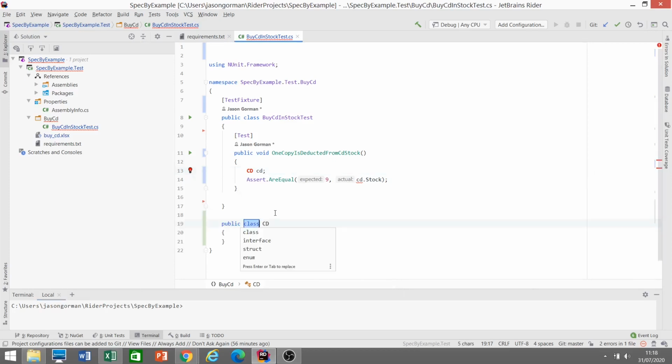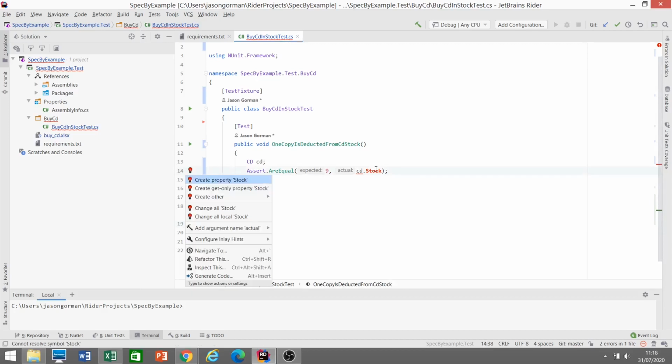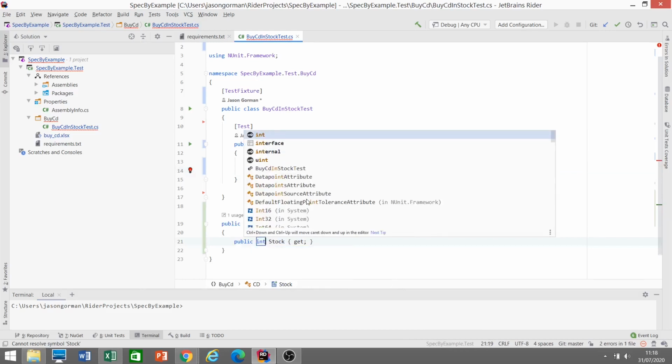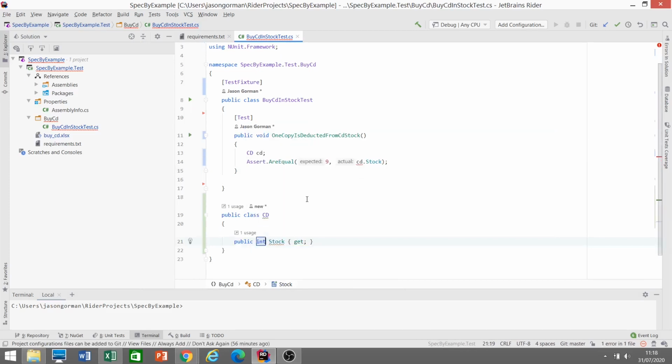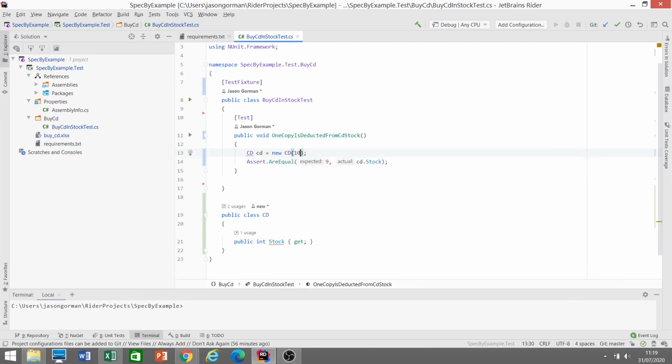There we go, lovely. And let's give it a stock property. Make it a get-only property for now, and we'll make that an int, an integer. Thank you very much. And now let's initialize CD with stock of 10.